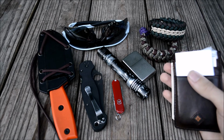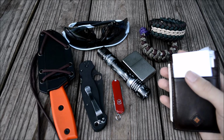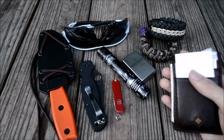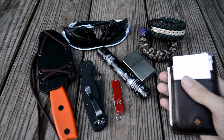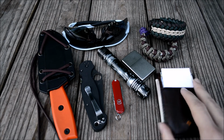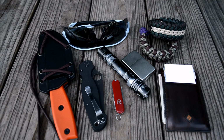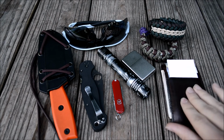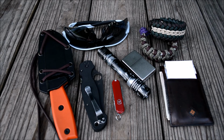I'm loving having a really slimmed down wallet that's not tri-fold or bifold. Personally, I really dislike any kind of folding wallets because I always find it a little bit frustrating when you're trying to pull out money, or especially change, having all these different pockets. For me, it's very annoying, and so I just finally went over to this slim Columbia wallet. It's been working really great for me, and I'm so happy that I made this switch. Anyways, guys, that has been the update for what I carry.